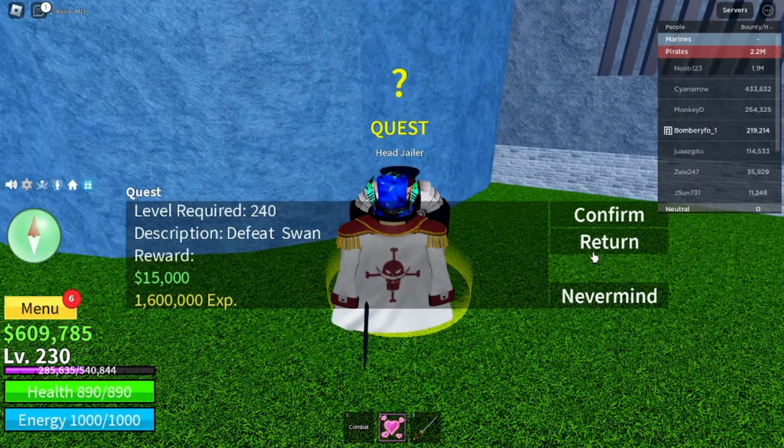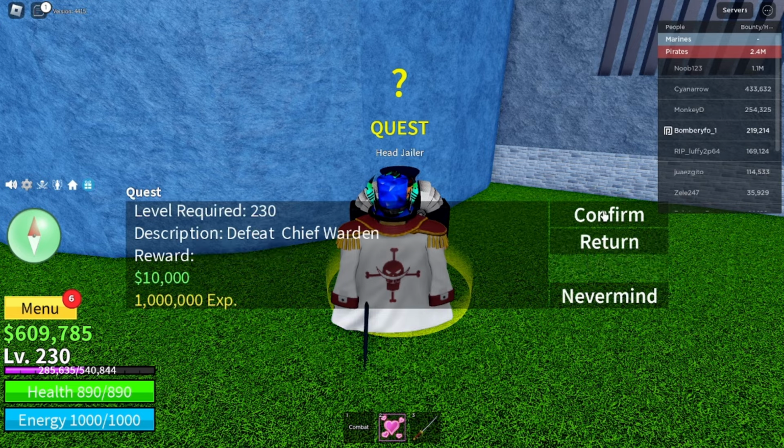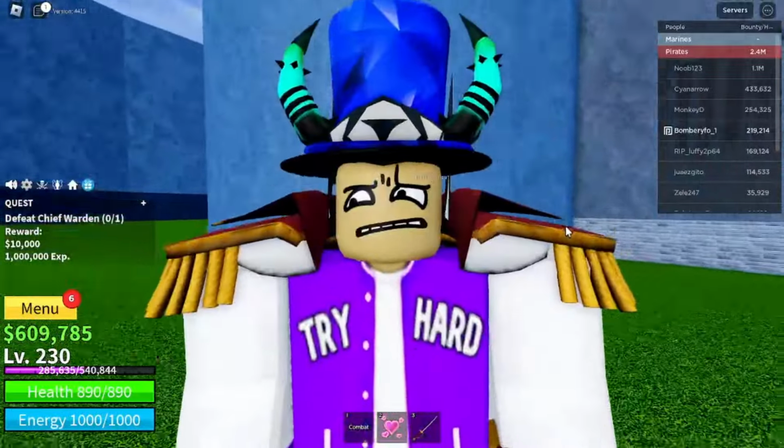I want to see how much the swan is. Okay, return, definitely don't want to do that. We're going to go to Chief Warden, hit confirm, and I'll see you guys once we get to level 240.